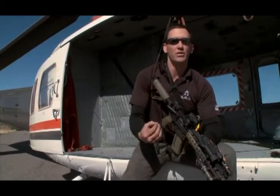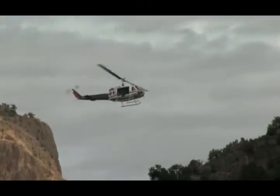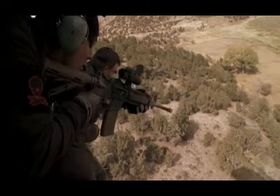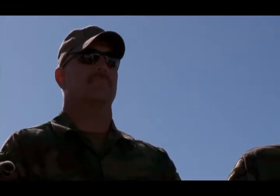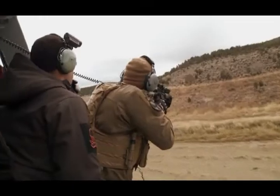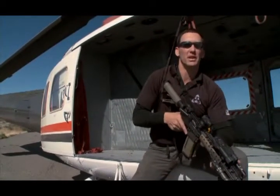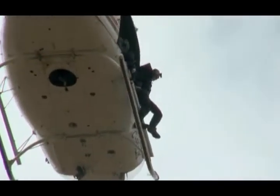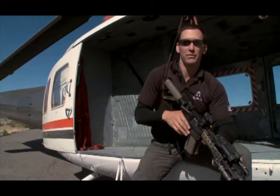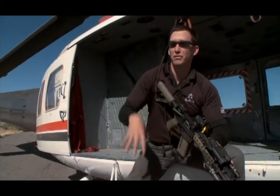It is very hard to gauge from a moving aircraft at a certain altitude and a certain speed what your lag really needs to be. I can't tell you as an instructor to a student that you need to lag at 150 feet at 40 knots, 4 inches behind the plate, because for anybody to really be able to gauge that unless they do this on a daily basis is very difficult to do. And there may be some times where you have to take a shot, watch for splash, and adjust off of that, if you're not proficient at shooting out of this aircraft.